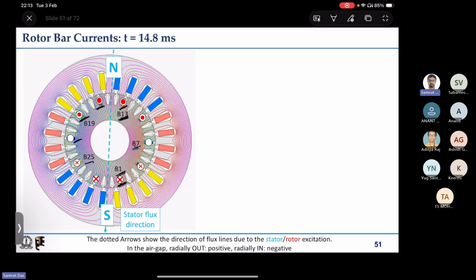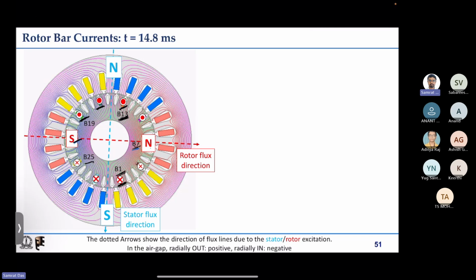on the bottom side. So what will be the field direction? This is the field direction for the rotor. And again, if the same thing is drawn, you will be able to see which way the fields are rotating, and you will also see that the stator still leads the rotor field by 90 degrees in this case also.